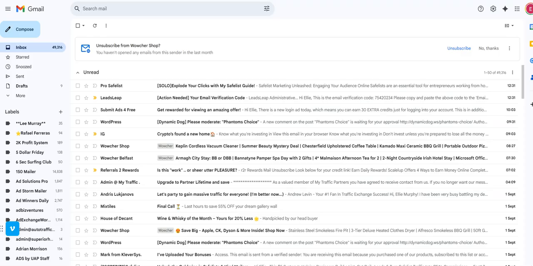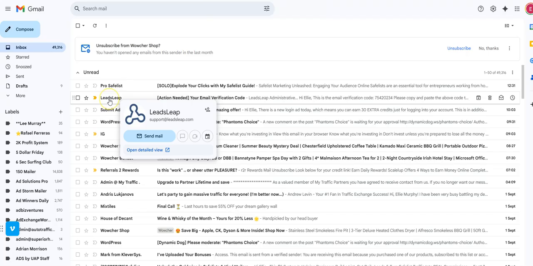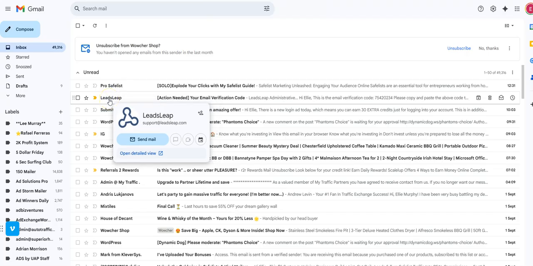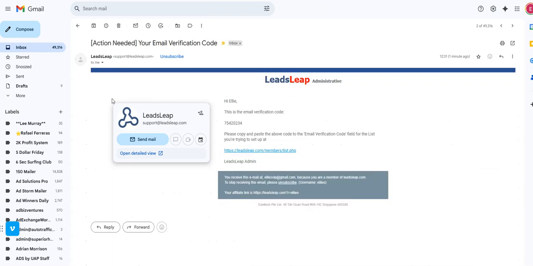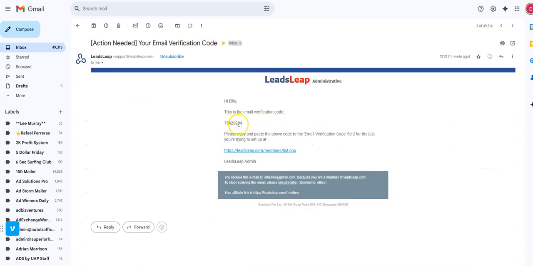Inside my inbox, you will see the LeadSleep email has been sent. I open this email, and here is the code. I just need to highlight it and press Control and C to copy the code.